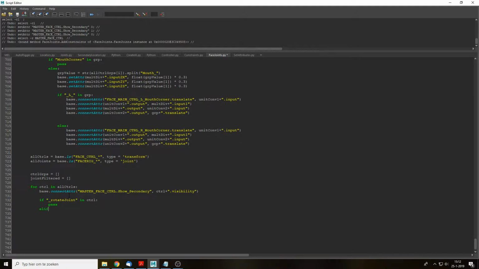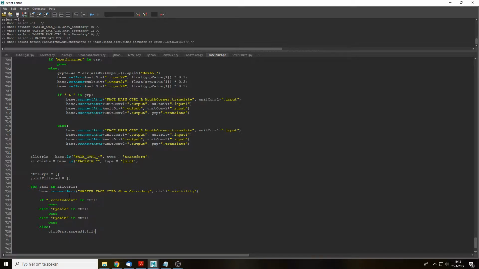Else if it's an eyelid of any kind in control pass. Else if I aim in control pass, and if it's something else, so else, then I want to append it to my group. So that's why we made the empty group here. So control groups dot append. In this case, I want to append control.